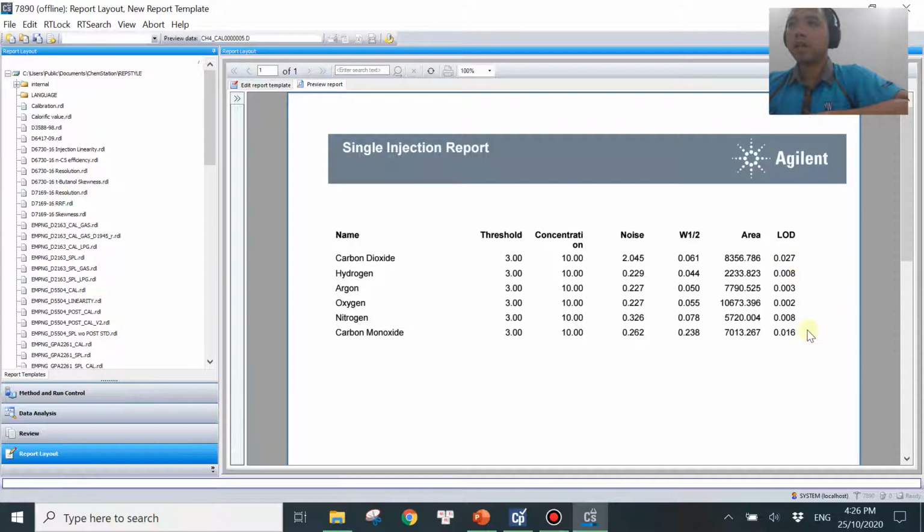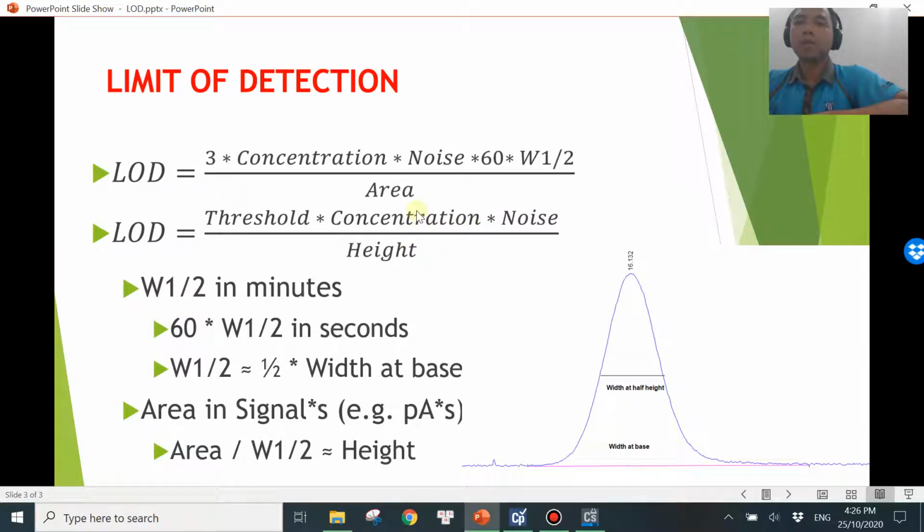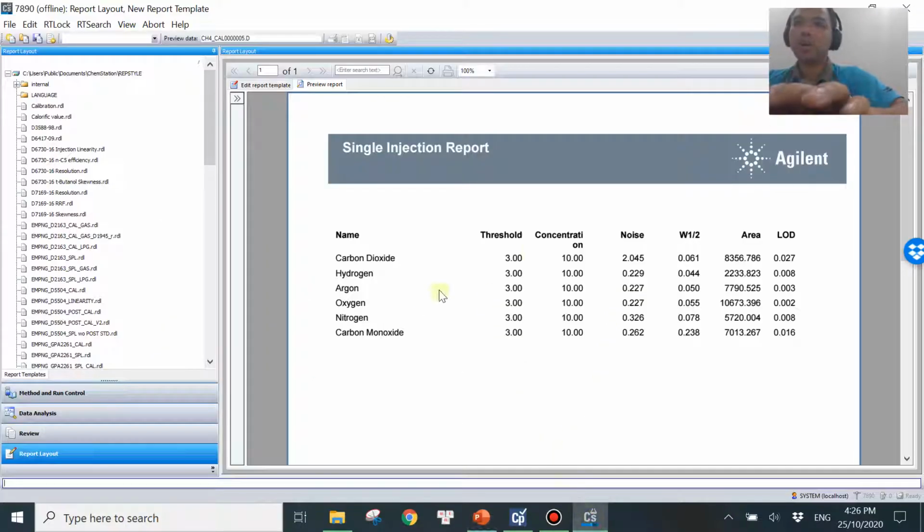Right, so LOD is calculated right here, as you see. And in terms of the unit, let me show you what unit that should be. So let me show you the formula right here. You see the area count, typically the unit is signal times second, right? And peak width at half height times 60, this is second over here. So second cancel out. Noise is the same as signal, like picoampere. So this one also picoampere times second, picoampere times second over here, so they cancel each other, right? So actually LOD is the same unit as the concentration in the formula. So whatever concentration unit you have for the concentration column, you have the same over here. In my case, this is ppm, so I get ppm here as well, right? So that will be your LOD.